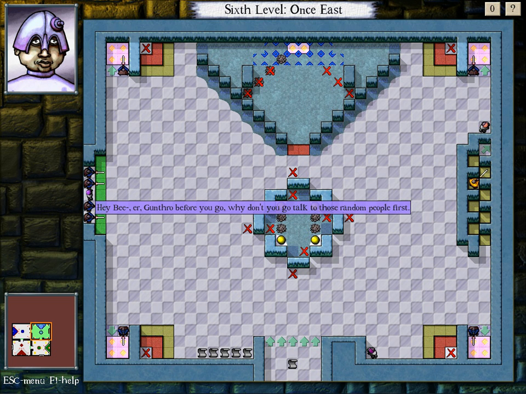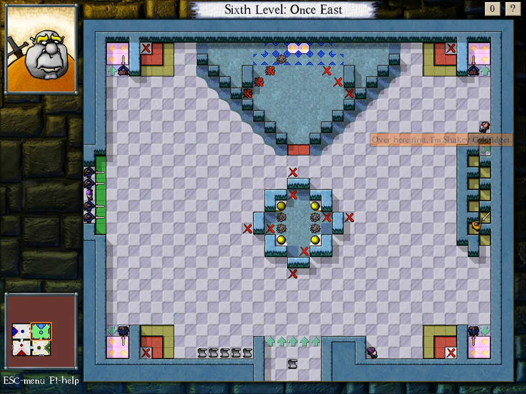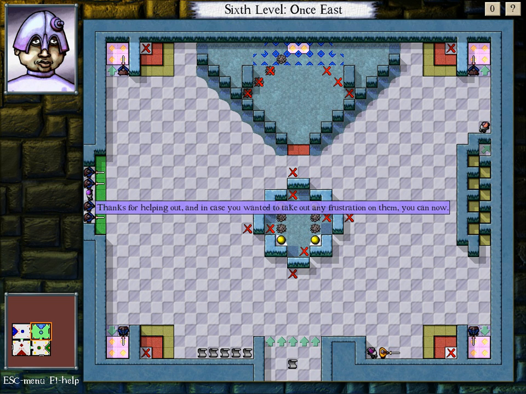Hey, Gunthro, before you go, why don't you talk to those random people first? Over here, I'm Shaky Gold Fidget. What? Over here, I'm in PC. Thanks for helping out. In case you wanted to take out any frustration on them, you can now. Oh, okay.